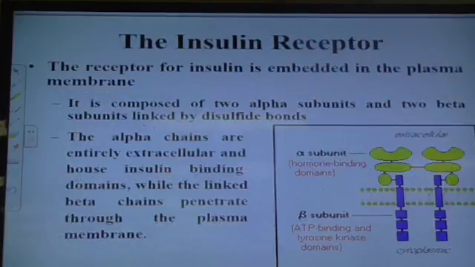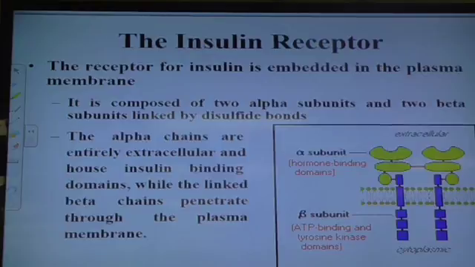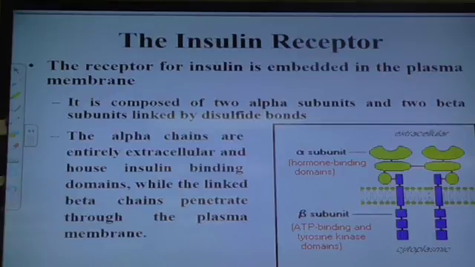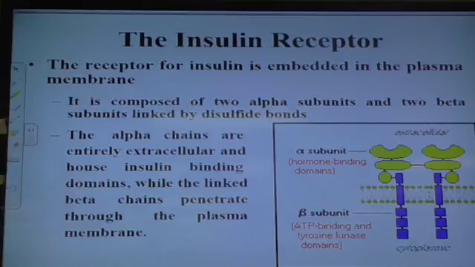Okay. Now, the insulin receptor is embedded in the plasma membrane. The receptor's on the surface and has proteins that go through the membrane to take that signal down, right? It has 2 alpha subunits and 2 beta subunits linked with a disulfide bond. You can see them right here. Oxidizing agents mess up this whole process. What do oxidizing agents do to disulfide bonds? They break them, and so you're going to destroy your insulin, you're going to destroy all the receptors and everything else as far as oxidizing agents.